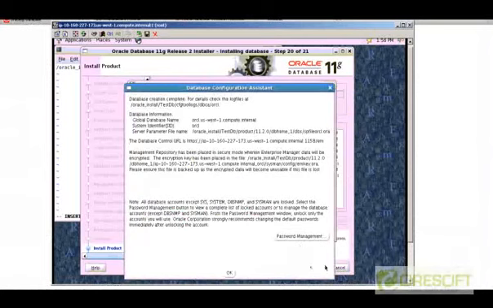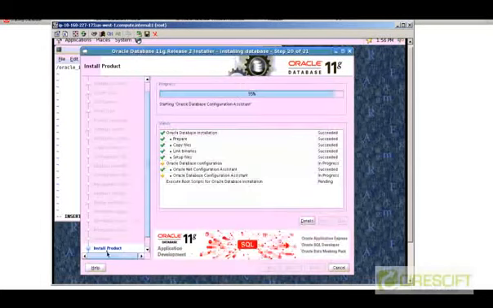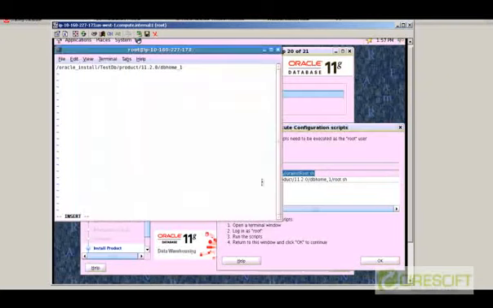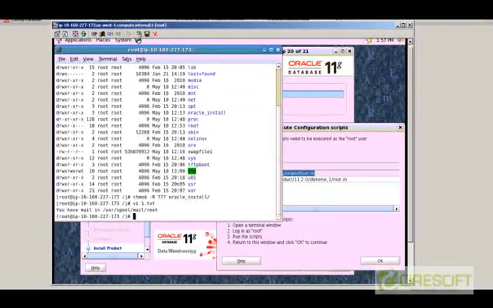Okay, welcome back. So it looks like the database installation is done right now. It says database, so I say okay, and basically it's asking me to run a couple of scripts, which are in the Oracle inventory. These are the scripts that I need to run, and make sure that you run this as a root user. So this is a root user, so maybe I'll just give it a run first.